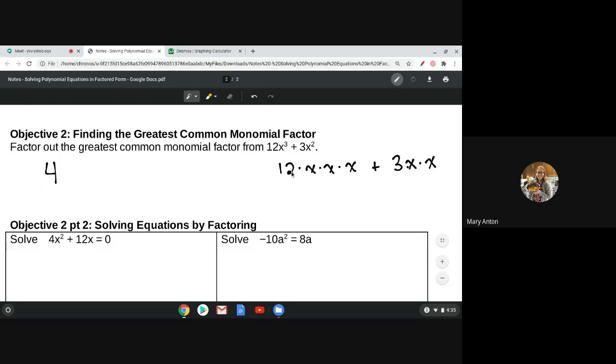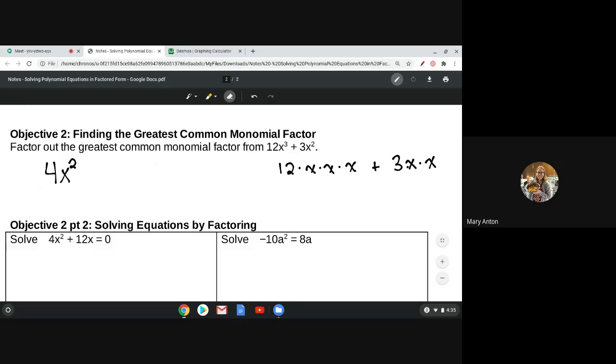So the greatest common factor between 12 and 3 was 3. And now we're going to deal with these variables. We're going to take a look at how many we can take from both of these so that we take the same amount from each term. You see we have 3 x's here and 2 x's here. That means the max number of x's that we can take from each term is 2, because this term only has 2 x's. So I'm going to take an x squared out of both terms.